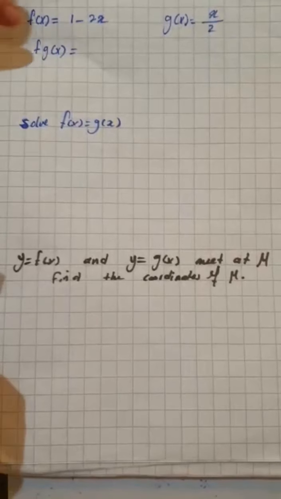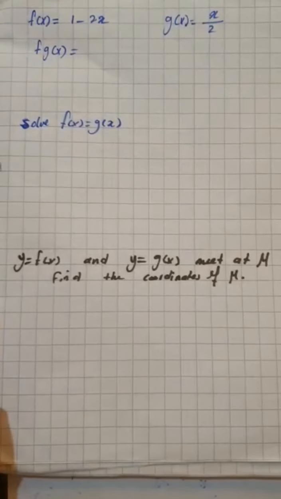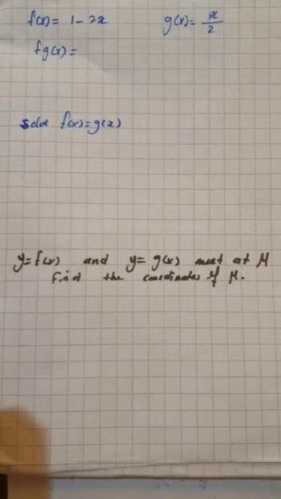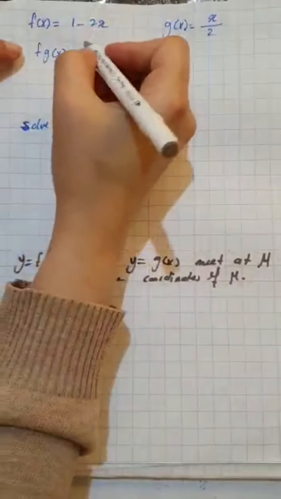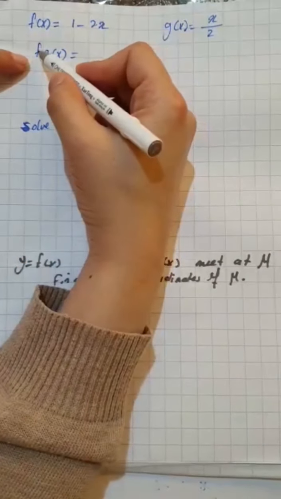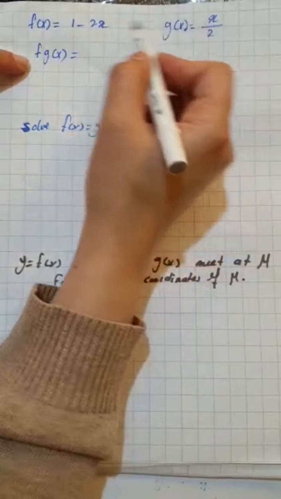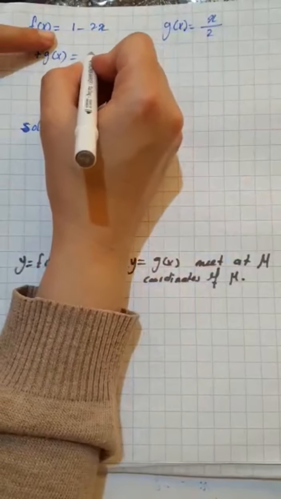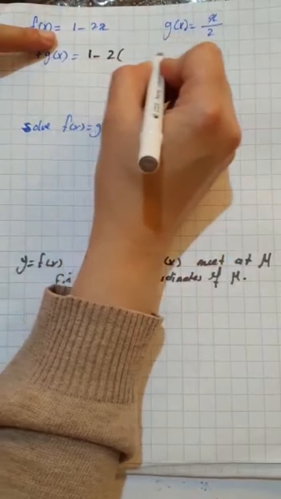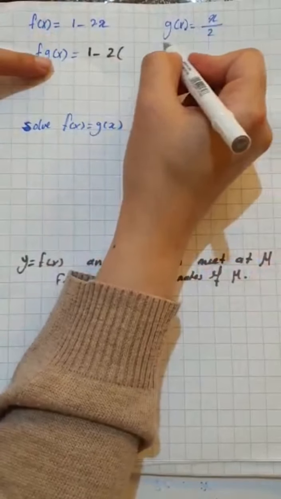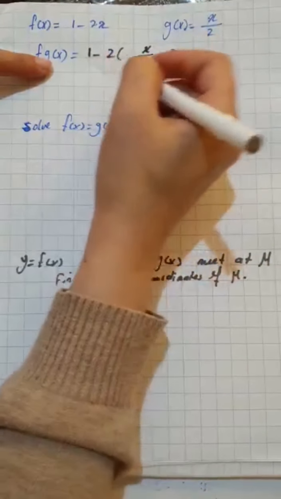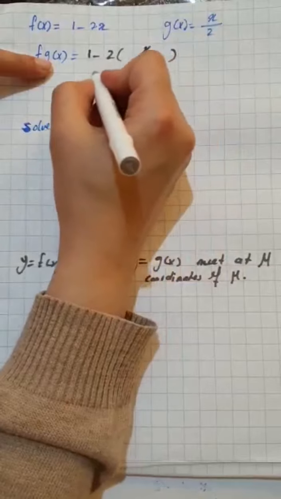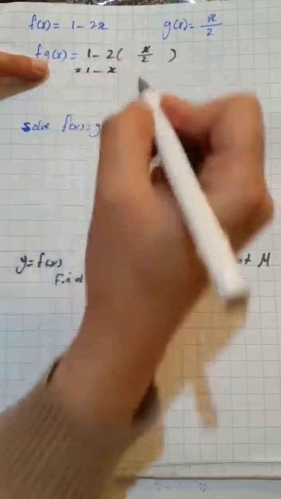We're going to start using the composite function, and we're going to continue solving everything about the functions here. So I'm going to put g of x inside f. If I want to put g of x inside f, this means I need to keep f of x empty, so it becomes 1 minus 2 multiplied by brackets. Inside the brackets, I'm going to put the value of g of x, which is x over 2. After simplifying this up and down, I'm going to get 1 minus x, the last answer.